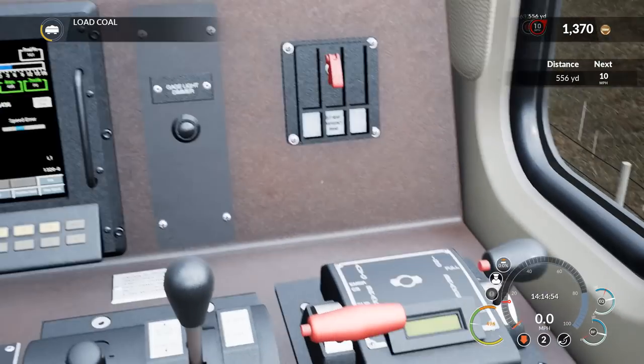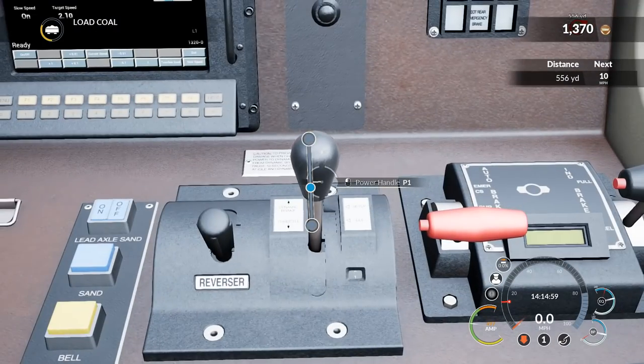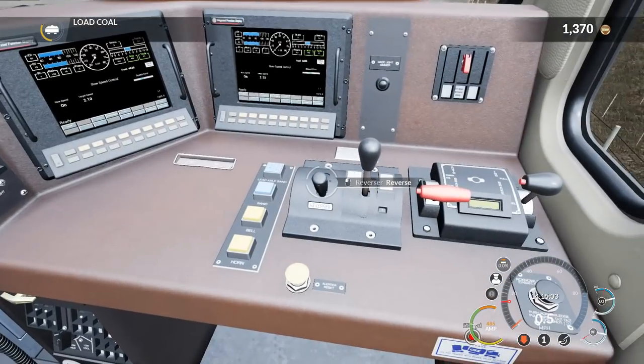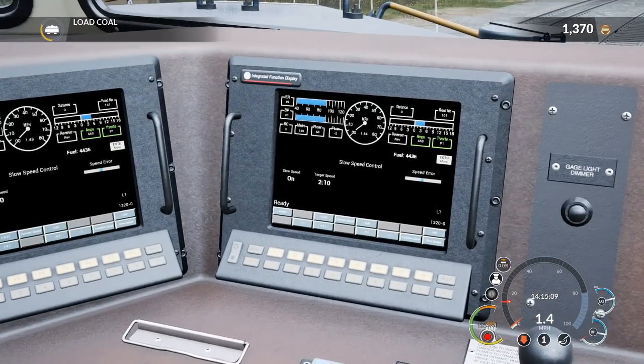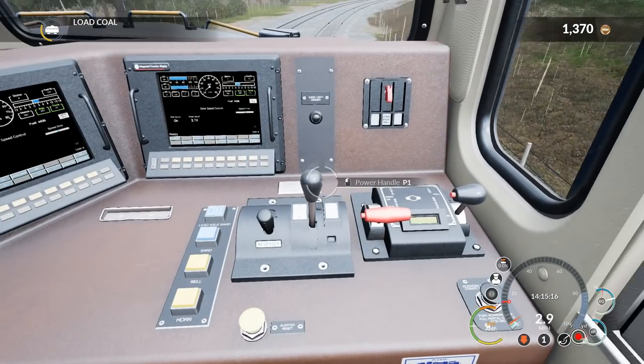All right, okay. I don't know. So we're going to go backwards a little bit, and then once we've gone backwards a little bit, we're going to start going forwards. And I'm going to try and keep it at the same speed again, but I really don't know how to. I can see the slow speed is on, but it's not going 2.10. It's going way faster, or way slower. It just drops us down too far, which is really strange, actually.